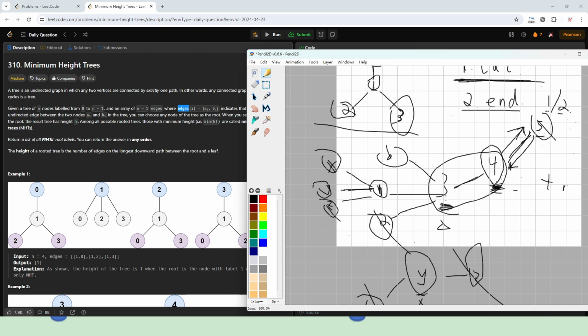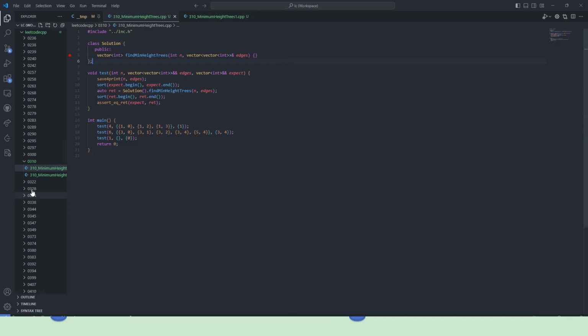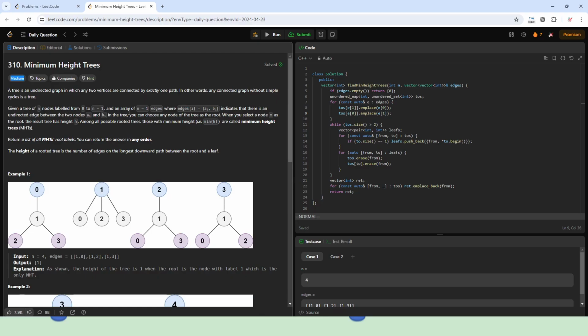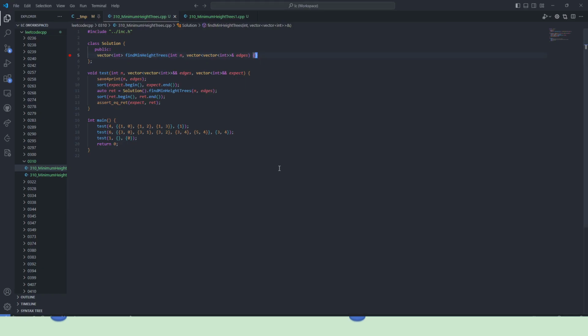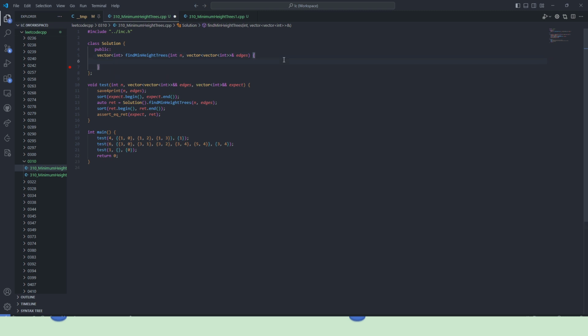So let's implement it. I have written it before. This is a medium problem, but not so easy and not so hard. Let's write it.